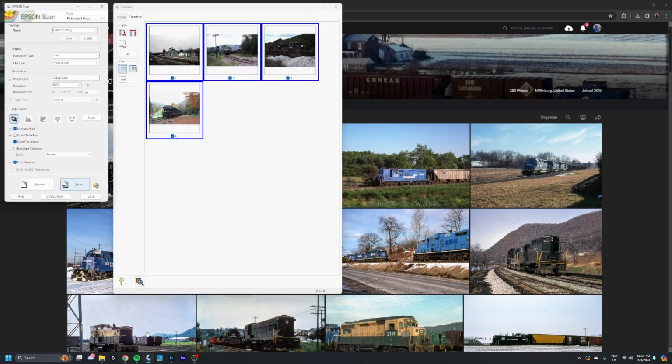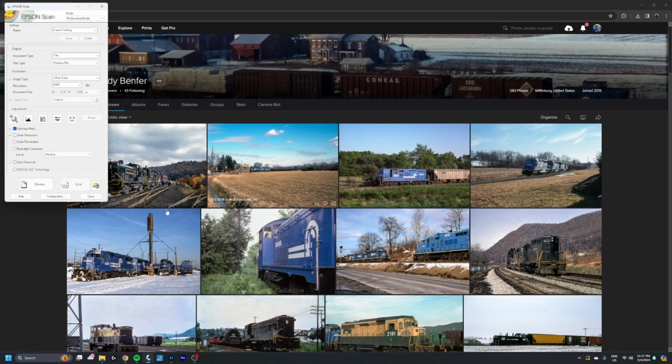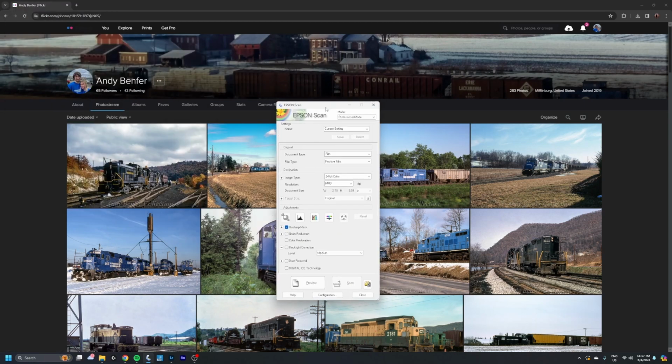So when you open it, you're not going to see this. Let me get rid of this. So when you open it, you're going to see this. Well, it's going to ask you what mode you want to be in. You're going to want to be in professional mode. And then the current setting, I don't really worry about this.